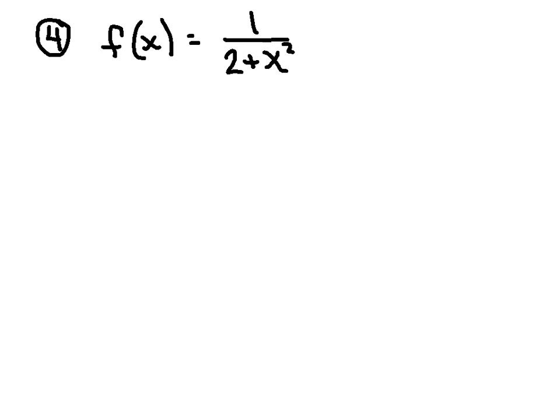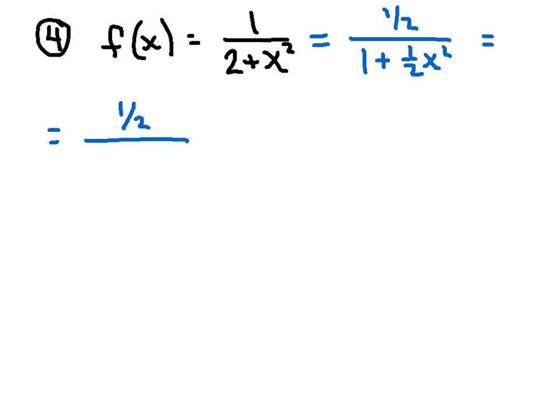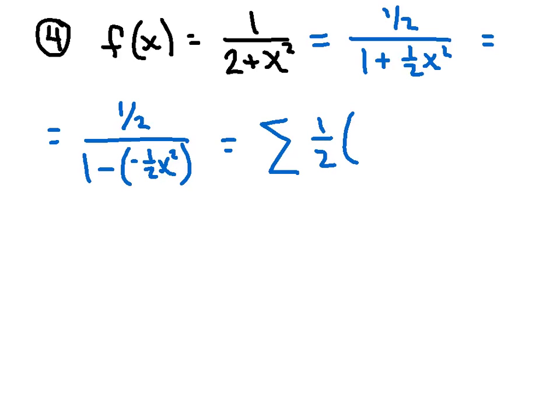The first thing I'm going to do is divide every term by 2. So I've got a 1/2 on top, and then I've got my 1 plus my 1/2 x squared. The next thing I'm going to do is try to create that minus sign on the bottom. So I've got my 1/2 divided by 1 minus negative 1/2 x squared. And now I'm actually ready to go. We've got it in an ideal situation. We could rewrite it as, let's see, we've got an a value of 1/2. We've got an r value of negative 1/2 x squared to the nth power. And we're going to make sure we get all the little details written in there.